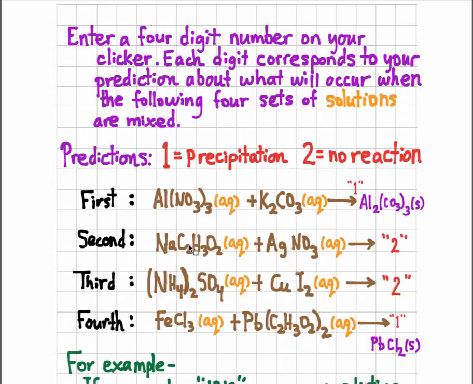But silver acetate dissolves in the water and sodium nitrate dissolves in the water, so there's nothing going to happen here. Ammonium iodide dissolves in the water and copper sulfate dissolves in the water. So if I mix this beaker of aqueous solution with this beaker of aqueous solution, nothing happens. And lastly, would lead chloride like to come together, or would iron acetate like to come together? The answers were yes and no respectively. All acetates dissolve in the water, so iron acetate does not come together. It stays floating around as spectators. But lead chloride does undissolve itself.